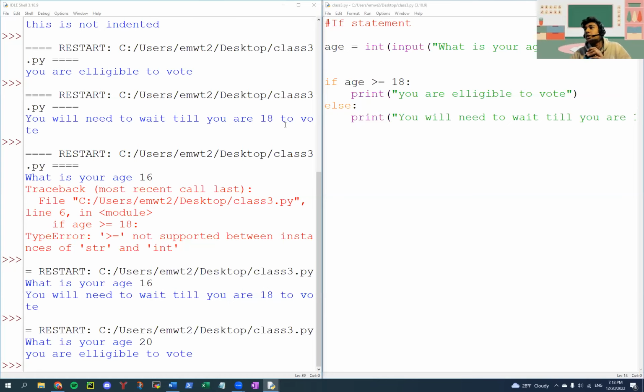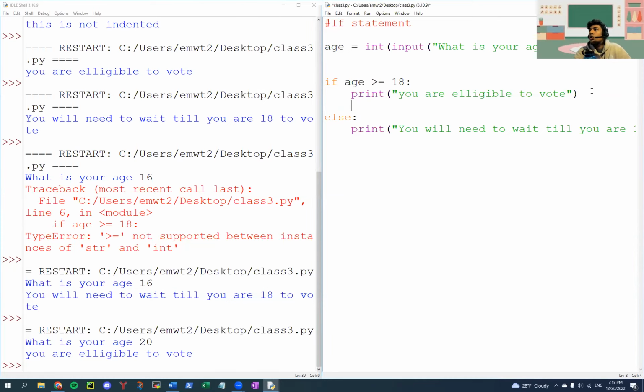Basically, instead of just typing your age in the program, you replace it with the input function. Nice job, Harshini. So that's how the if statement works. There's one more dimension you can add. Let's say you want two conditions.